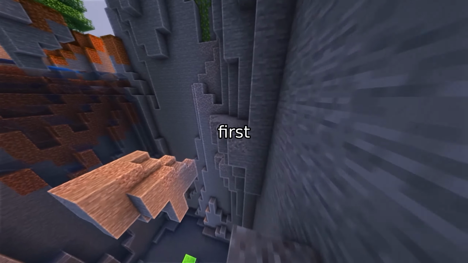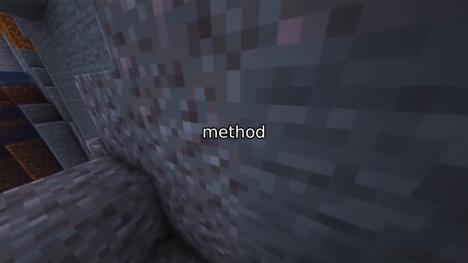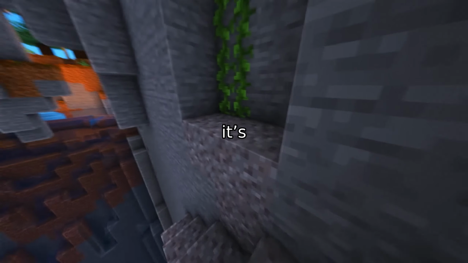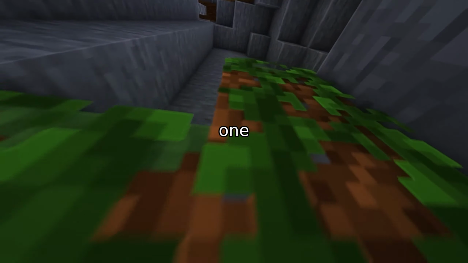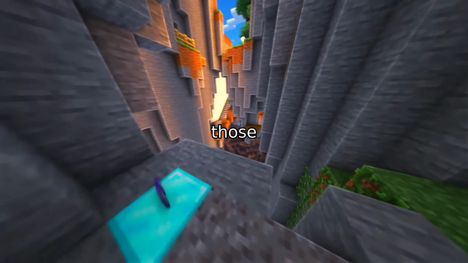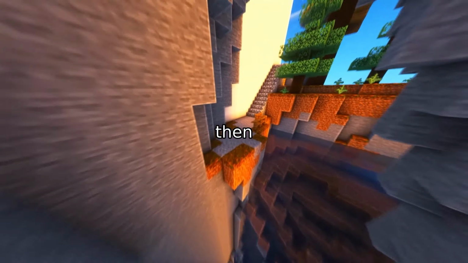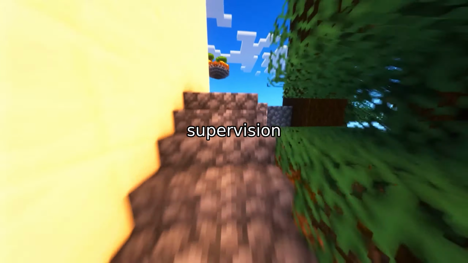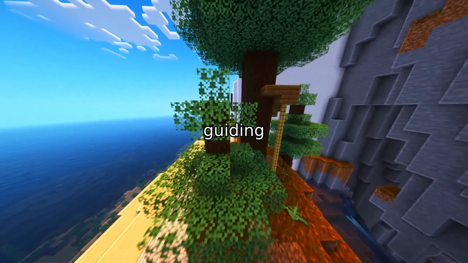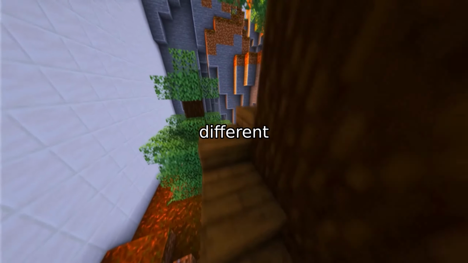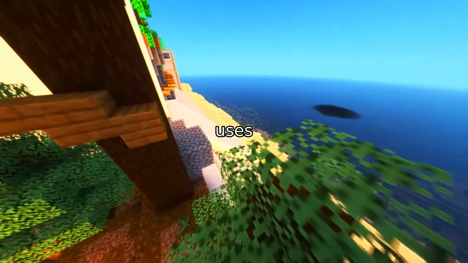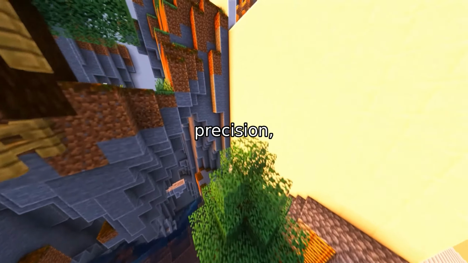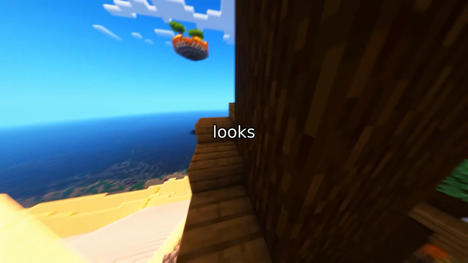Let's break it down. First, GaRe's uses a residual-based method to spot where the sun is hitting the scene. It's like comparing a photo taken at noon to one with just ambient light. Any differences? Those are the sun's fingerprints. Then it applies a region-based supervision system, which acts like a teacher, guiding the Gaussians to learn how light behaves in different parts of the image. Finally, it uses ray tracing to simulate shadows with surgical precision, making sure every leaf's shadow looks natural.